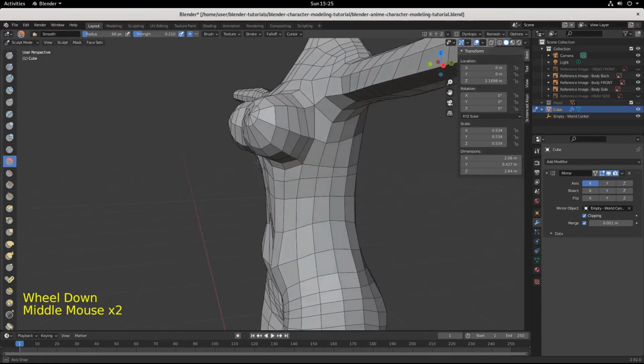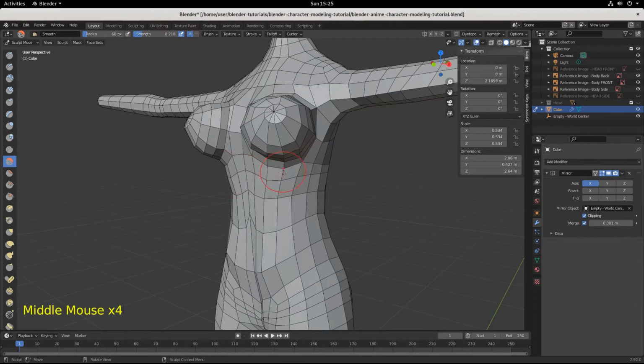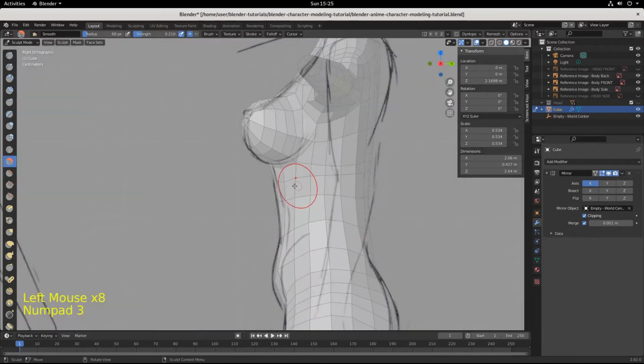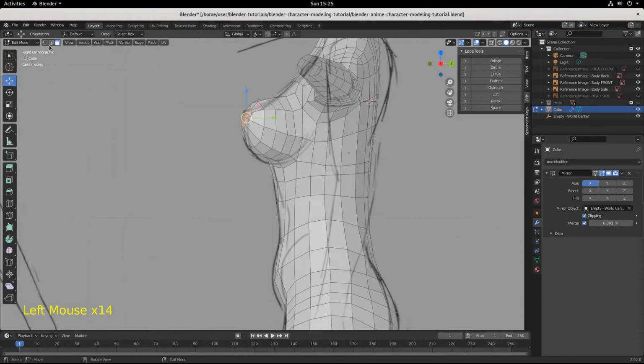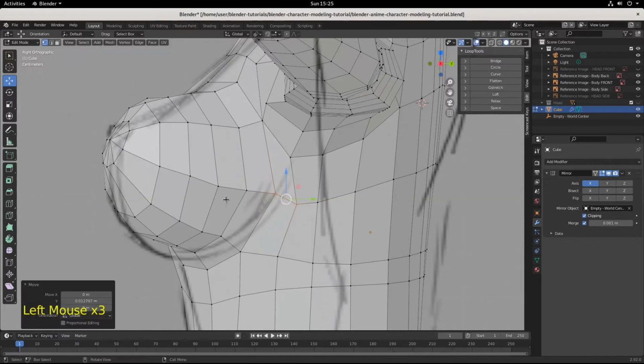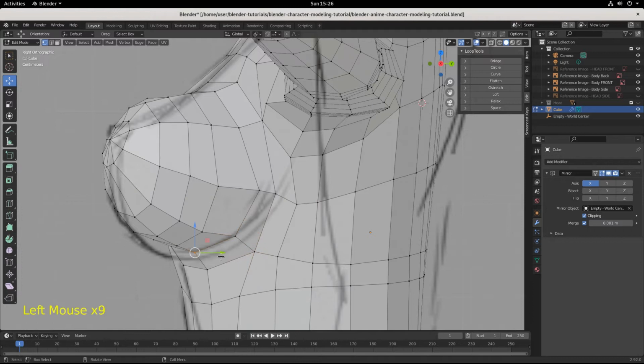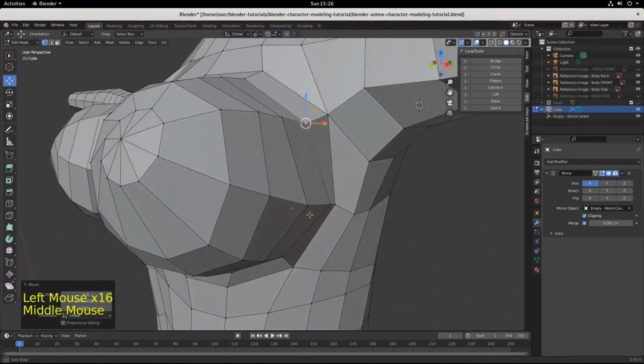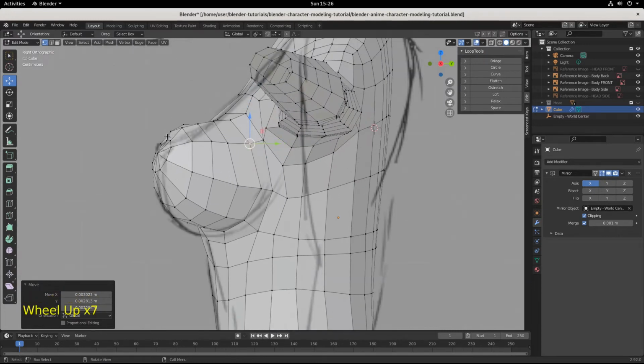Pull that over. Okay, that's starting to look, the bottom curvature of the breast is still starting to pull in a little bit. Let's bring that. Get this up even more. Over here. Okay, this needs to come back. Got it. Pull that back. Oh, I'm going to go to vertex select and really just try and smooth this out right here.